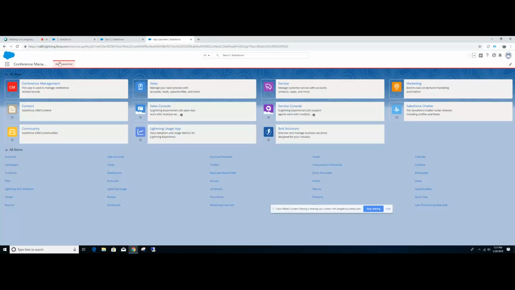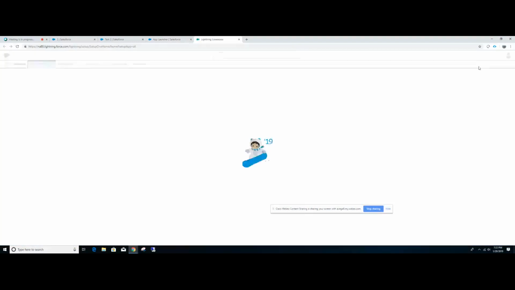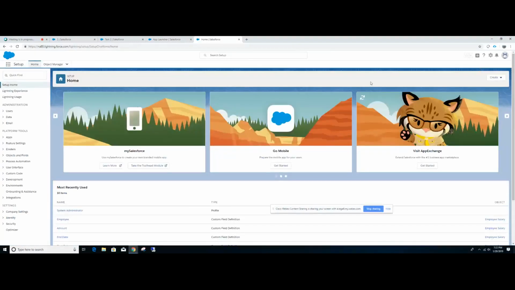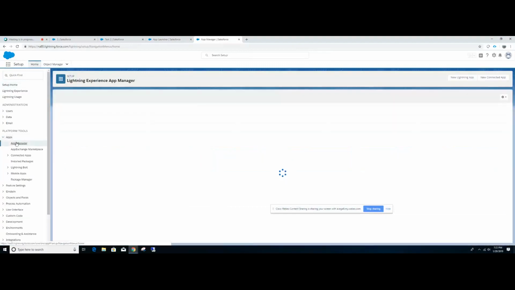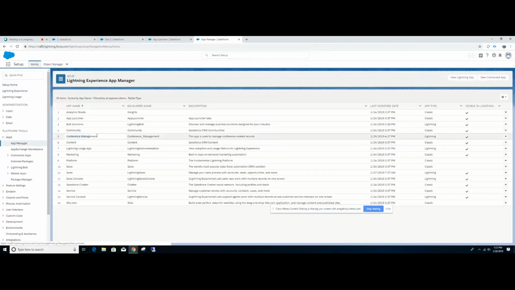Okay. Now, because we don't want this app launcher, let's modify it. Let's make sure this app launcher goes away from our conference management app. How do we do that? Always go to setup. I'm going to go to apps again, app manager. So this is the conference management app. I'm going to click this button, click edit.